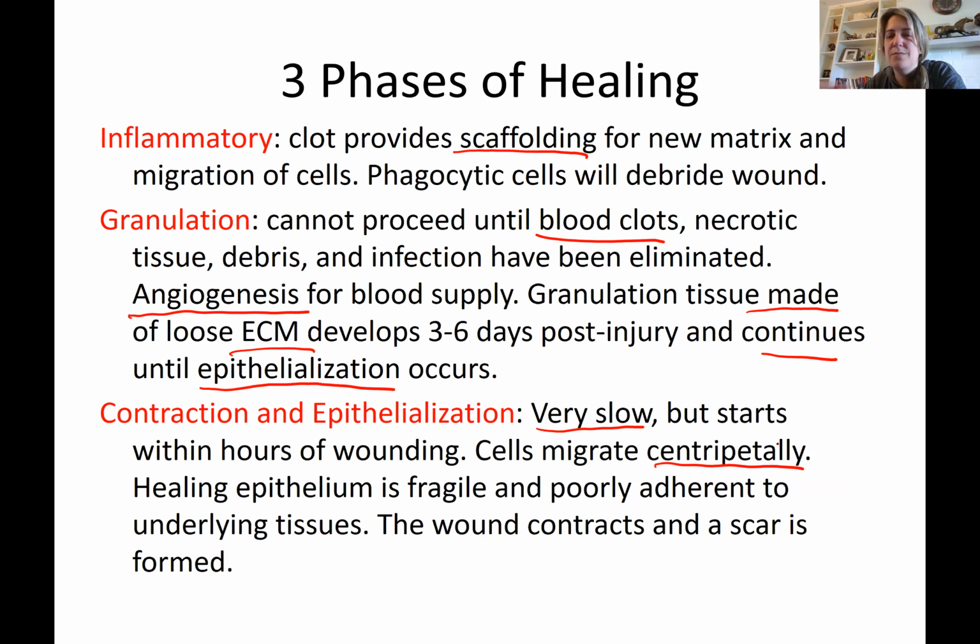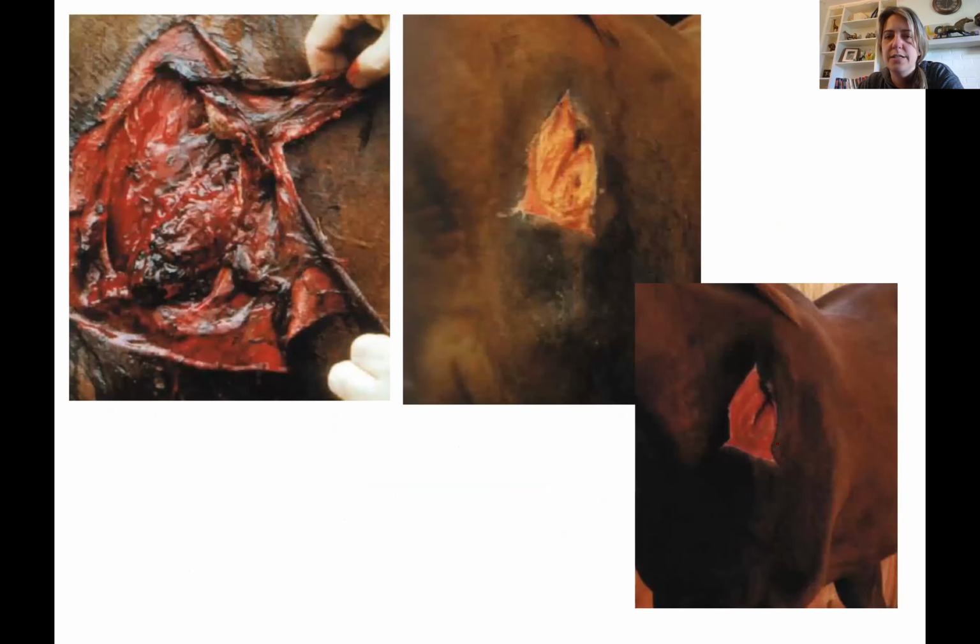This epithelium is very fragile and not very adherent. So you just have to be very careful as you're removing bandages and such not to keep removing this epithelium, because, like I said, the body runs out of resources and starts to just dump fiber on it. So it's important to understand the types and phases of healing.